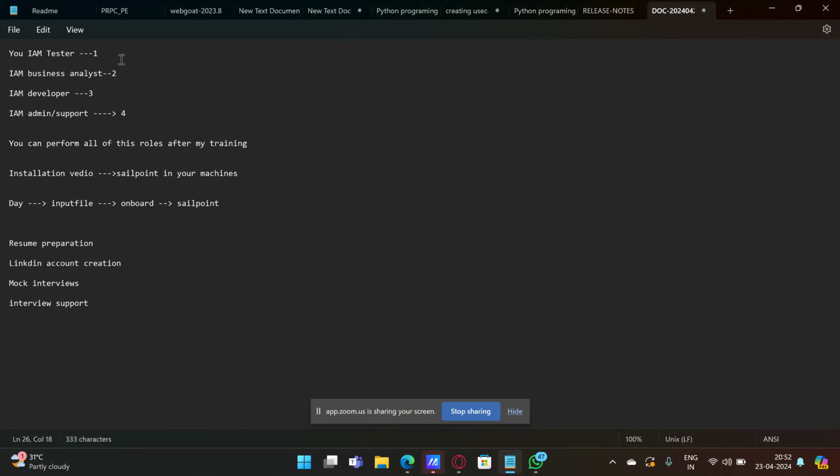Also, I am a tester. I will show you how we are going to write test cases in terms of IAM. You can call it a security tester.